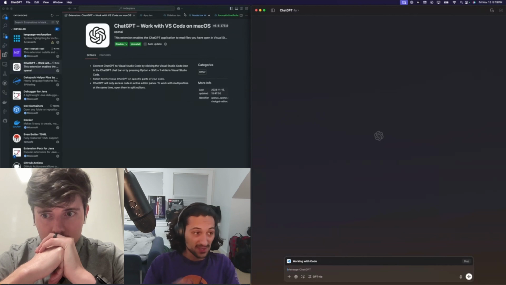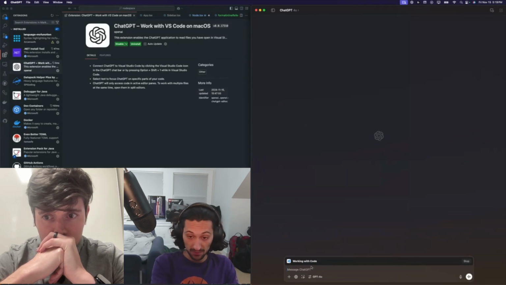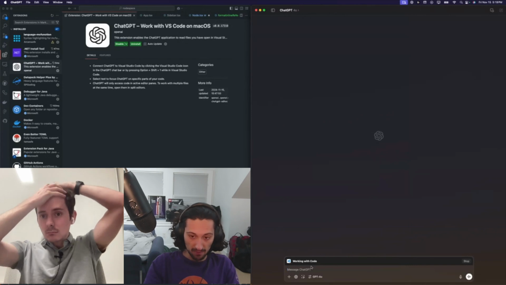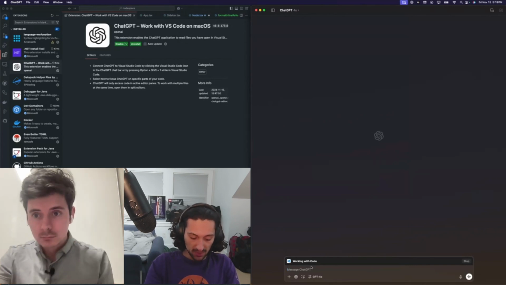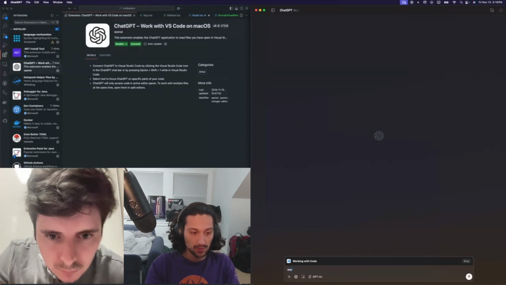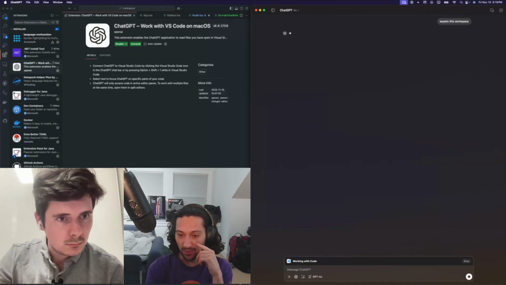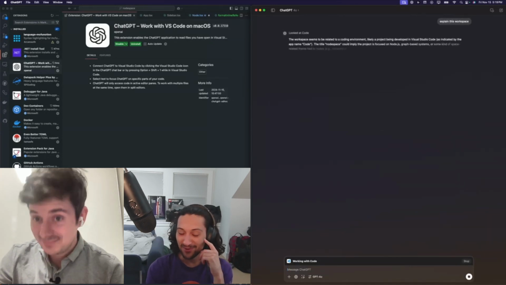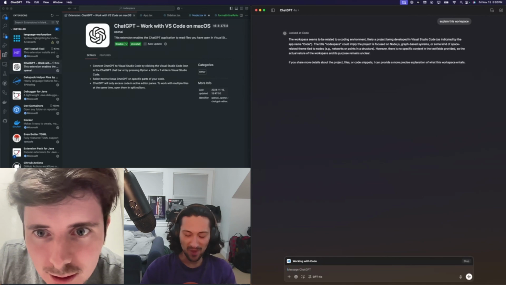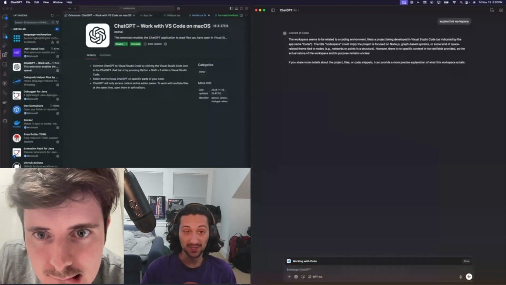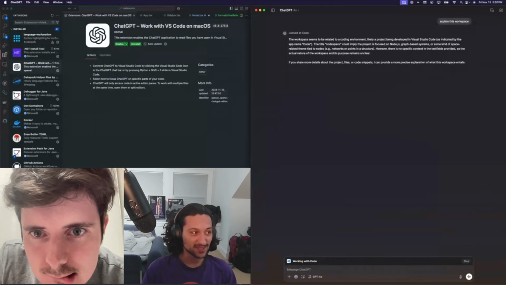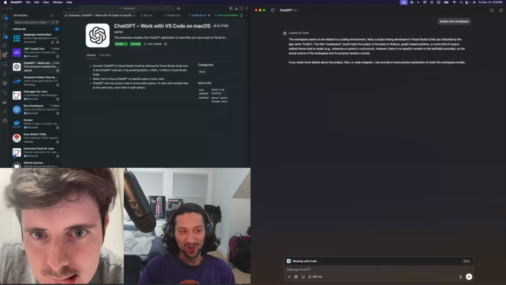So we can start with something simple. I'm actually interested to see what happens when I don't have a file open. So I'll just ask, explain this workspace. For context, this workspace is the tool that we showed, a quick plug for our AI image generator test video. It's a simple web tool that lets us run a bunch of image requests at the same time and then show them side by side. I just needed some code to plug in here.